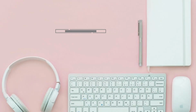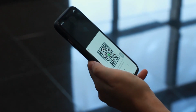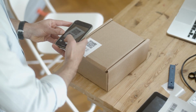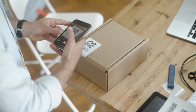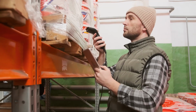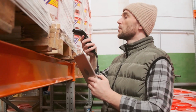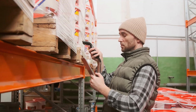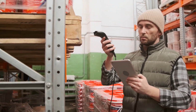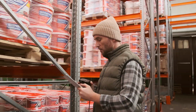So what are QR codes? QR codes are a type of square barcode which contains information such as a web address or a person's contact information. They store information using black and white squares which can be read by any smartphone. The technology was first developed in Japan for use in the automotive industry to track vehicles and parts during the manufacturing process. QR codes are often quicker to use than manually typing links or text on your smartphone.